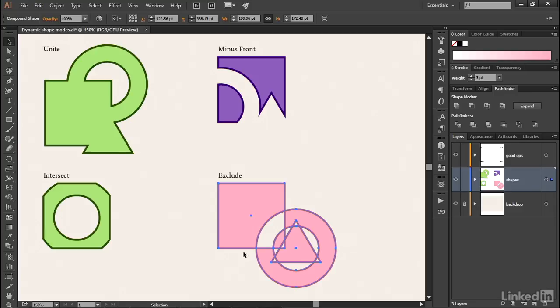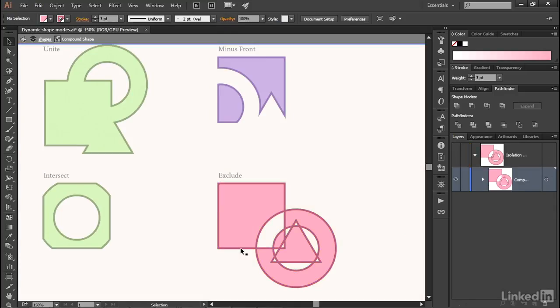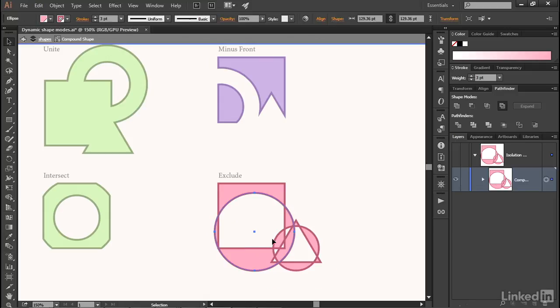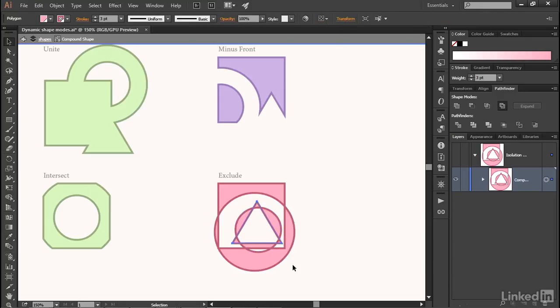And so, for example, a really interesting thing to do with Exclude is double-click on the path outline, of course, to enter the isolation mode. And then just drag these guys around and notice how they keep interacting with each other. So it's an even-odd equation. In other words, anytime 2 subpaths overlap, you get a hole. When 3 overlap, you get a fill. When 4 overlap, you get another hole, and so forth.